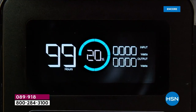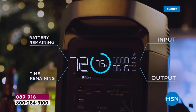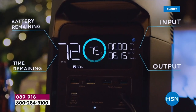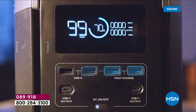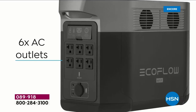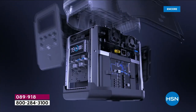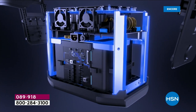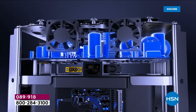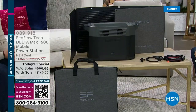Five or six years ago we never presented anything like this, because for home use it just wasn't possible. The only other way to solve this problem was with a gas generator — just like the only way to drive a car was with gas. A lot of you watching didn't even know something like this existed. This is new, innovative, brand new technology, and EcoFlow is the leader in this category of solar generators.